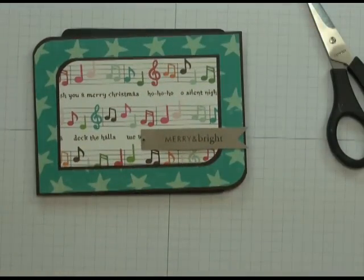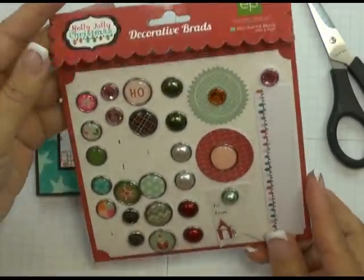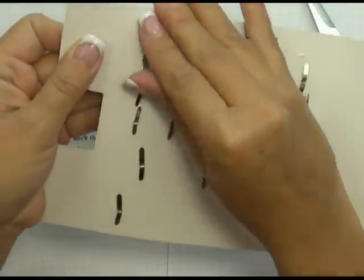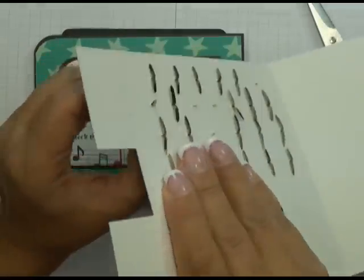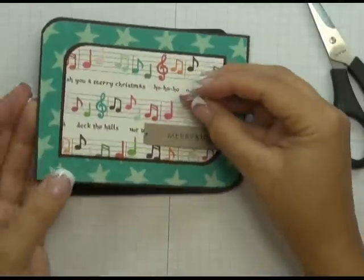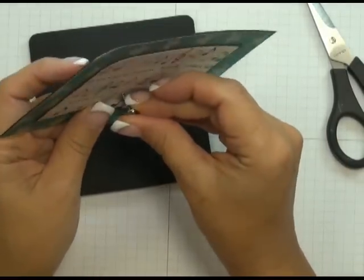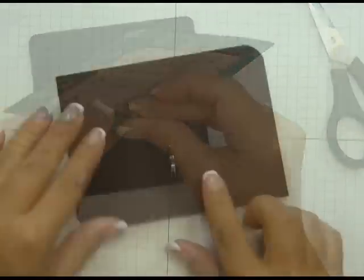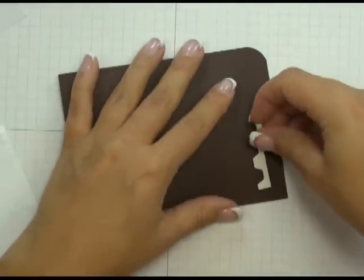I'm going to insert one of these pink rhinestone brads, and this is also from the Echo Park Holly Jolly Christmas collection. So as you can see, they're all on this cardstock backing, so you just take one off and then insert it through the hole and open up the prongs in the back.